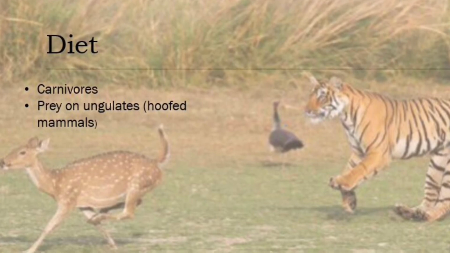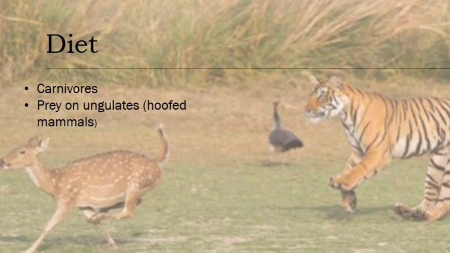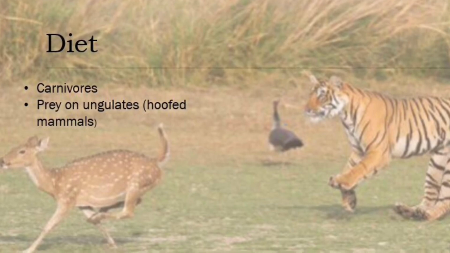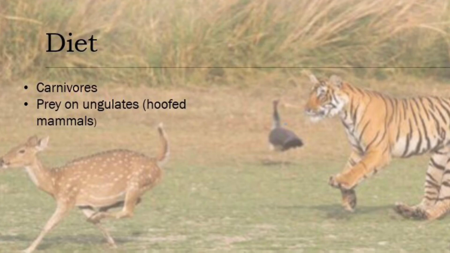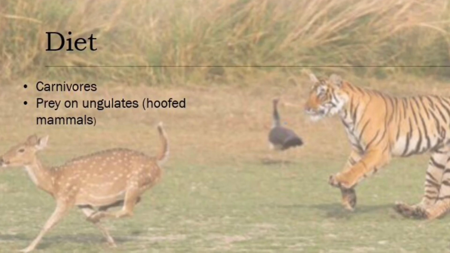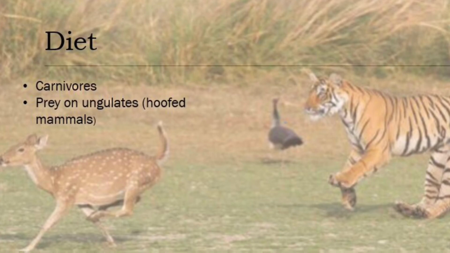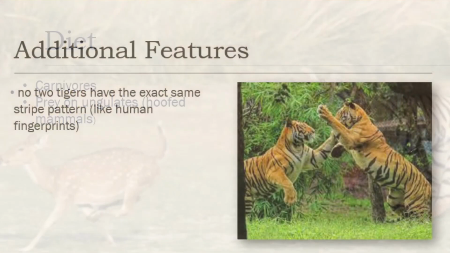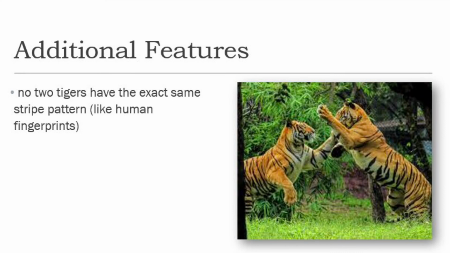Tigers in the wild may not eat regularly because their hunts are not always successful, so they engage in a gorge-fast cycle. They may eat up to 80 pounds for one meal and then not eat again for a few days. One thing unique about Bengal tigers are their stripes, obviously.